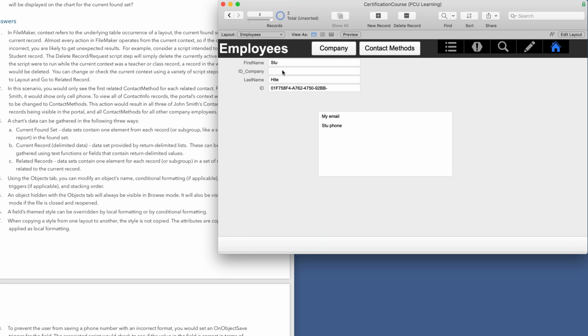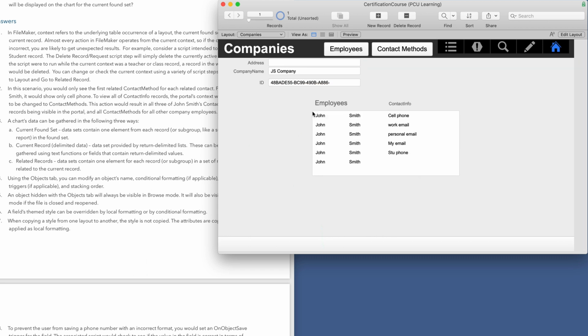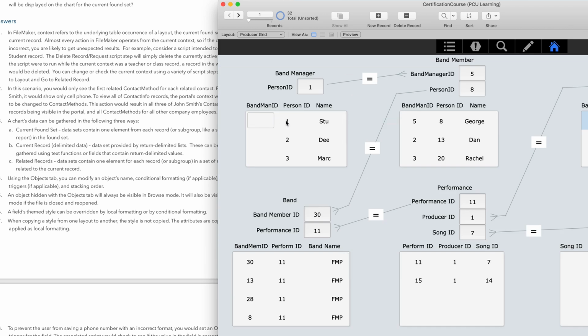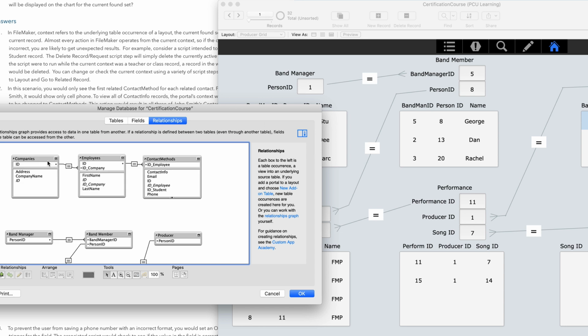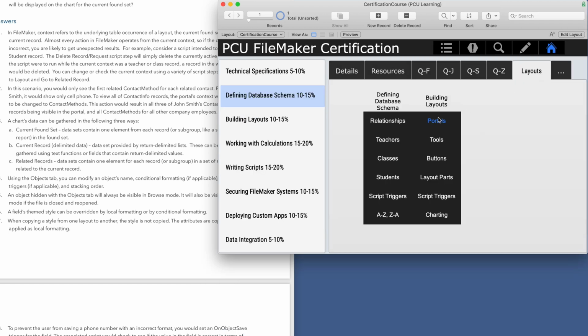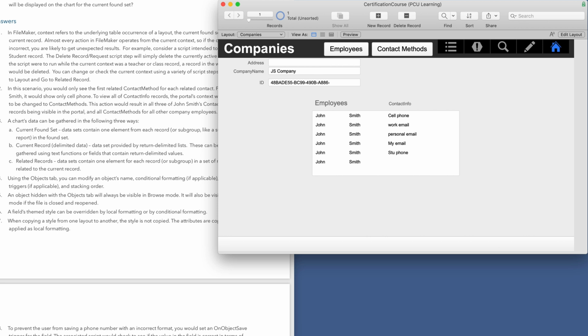So if we put in this company here, and then we go back to company, notice we still have John Smith's name for these. And that should not be a surprise if you recall everything that we did in this particular section, because it is going to show the first related record because of the way it was going through the relationship. We were basing it here, then we switched it to be based here, but when it goes back to over here, it's going to be based on the first record. So if that doesn't make sense, you may want to review example 3 in this particular section, but we have gotten our answer and then some for this section.